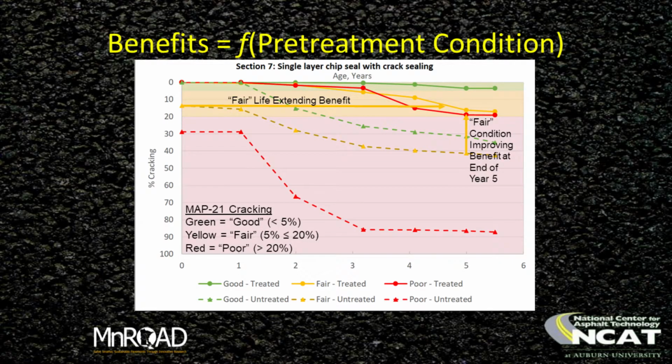The other way to look at the data is to say, if you're, like James Williams said, if you're in a position where you're managing the decline of your network, you can look at the treatments and you can say, okay, based on these conditions or my pretreatment condition, how long is this treatment or this treatment combination going to keep me out of the poor range? And then you can use that period of time to program into your decision tree. Now the data that I'm showing right here is a chip seal with crack sealing. So I'm just going to very quickly step through some of the treatments and the treatment combinations that we have. This is all data from Lee Road 159 because we've got the most time behind us on Lee Road 159, but Adriana is monitoring the data from all 4 test locations using the same methodology.